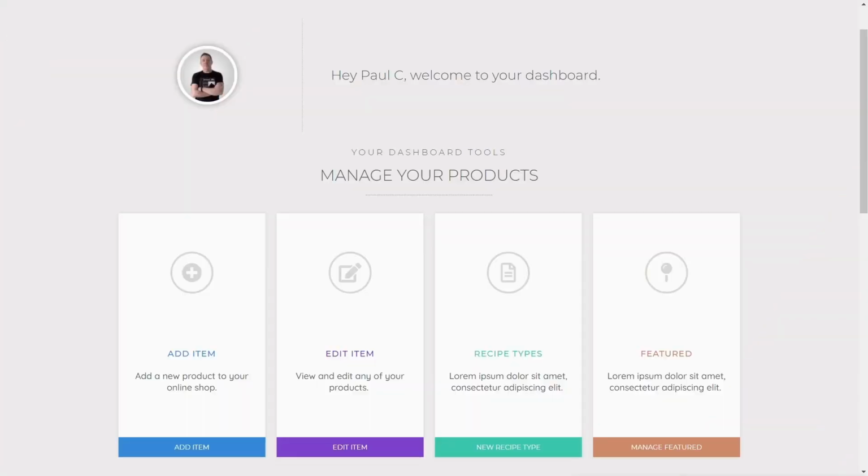Okay, so let's just stop with the waffling and get stuck in and take a look at the end result we'll be working towards. So let's kick the beginning of this video off with taking a look at what we're going to be creating. Now, if you've seen any of my other tutorials on creating things like front-end dashboards, customizing the account section of WooCommerce, you're kind of going to be familiar with this layout.